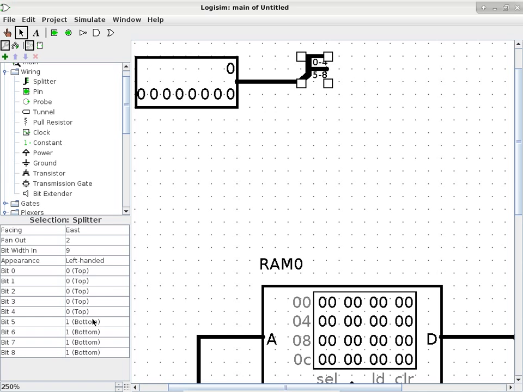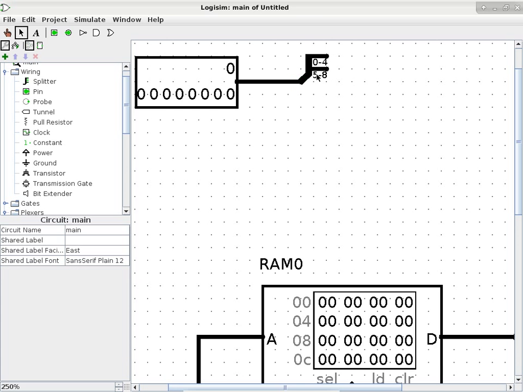But the way that it splits by default is about half as the top one and about half on the bottom one. So when you read this part here, it's basically saying bit 0 to bit 4 is this bundle, and then bit 5 to bit 8 is the bottom bundle. So I have separated one bundle into two bundles. The first bundle will have 5 wires going from bit 0 to bit 4, and then the second bundle has 4 wires going from bit 5 to bit 8. Is that how I want to split it? No. I want bit 8 all by itself, and then the rest still remain as a bundle, right?